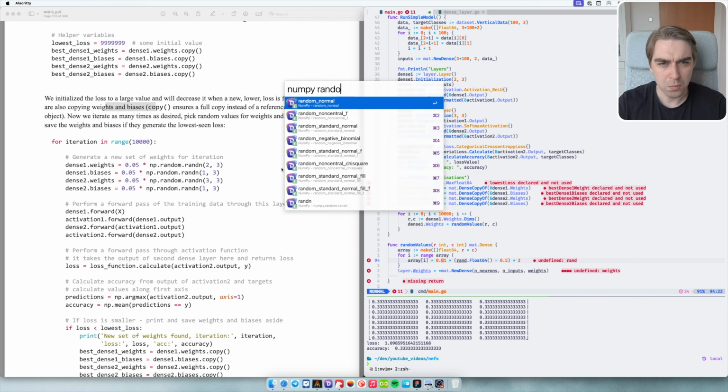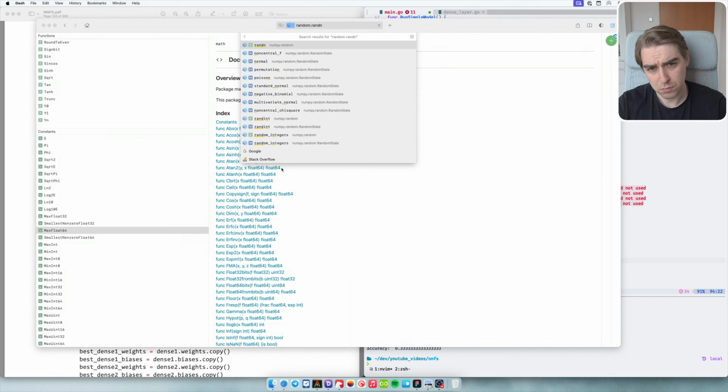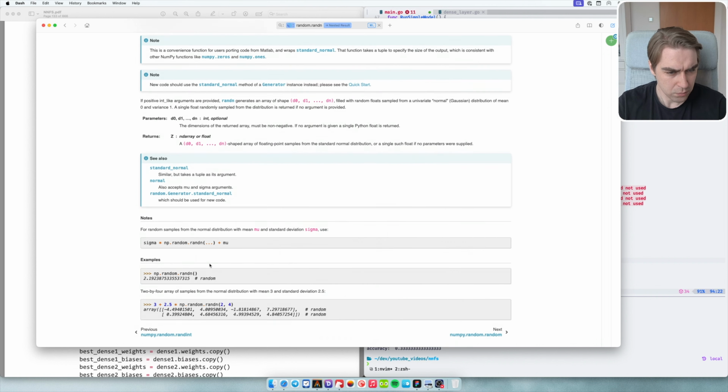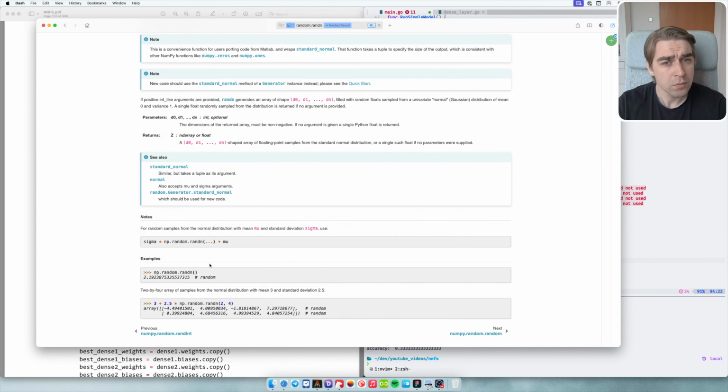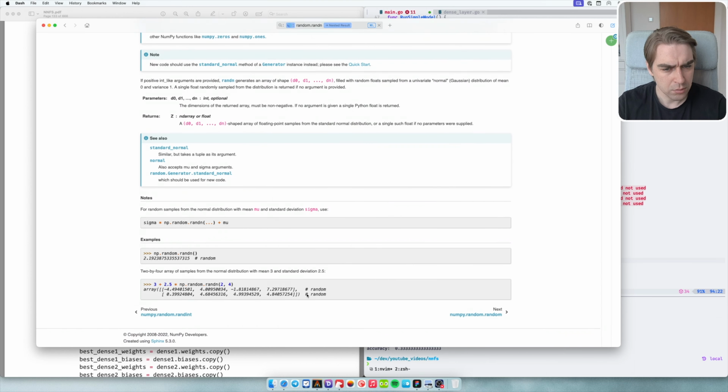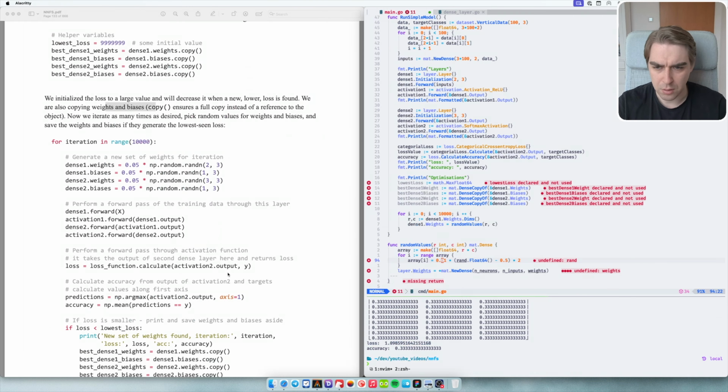Numpy random dot randn. This one returns a sample from the standard normal distribution. So it could return any number. So I think this one is okay.